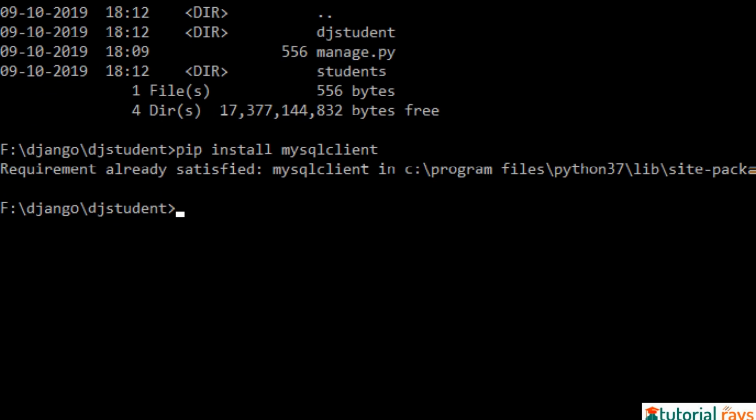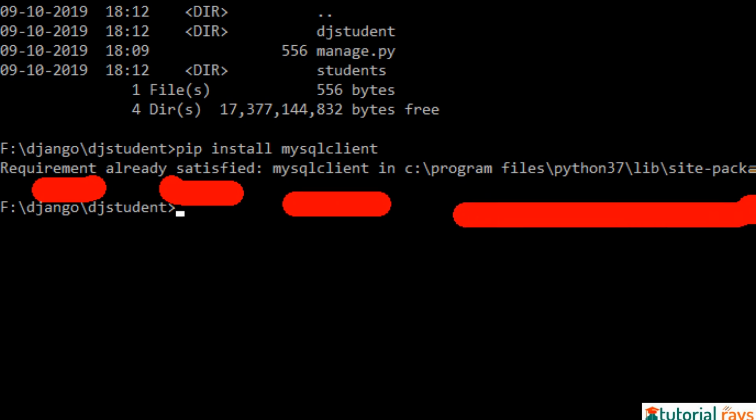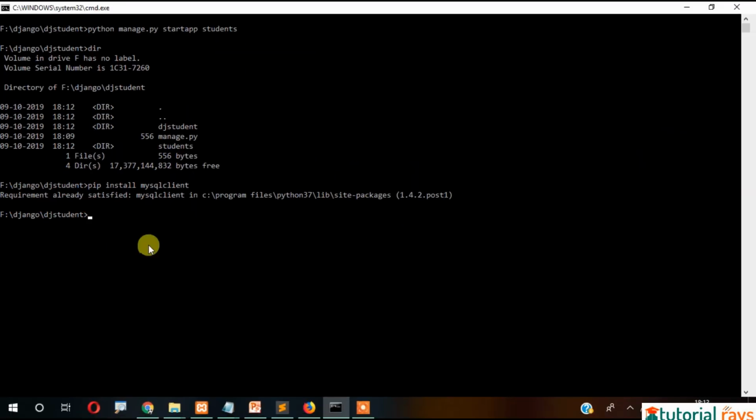As you can see, it is saying requirement already satisfied. MySQL client is already installed in my Python lib directory. In your case, if you have not installed this already, then you should first install this one to work with MySQL.